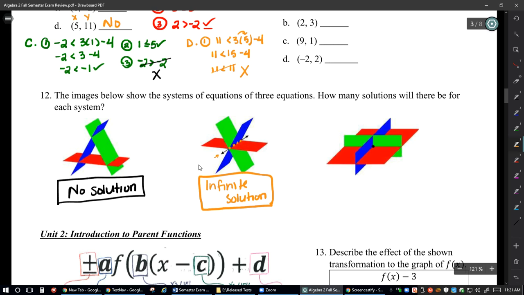And then for the last picture, we have this single coordinate of intersection. So this one little orange point is the only coordinate that lies on all 3 planes. And so this is where you have the one solution. So it needs to be on all 3 pictured planes for it to be a solution.